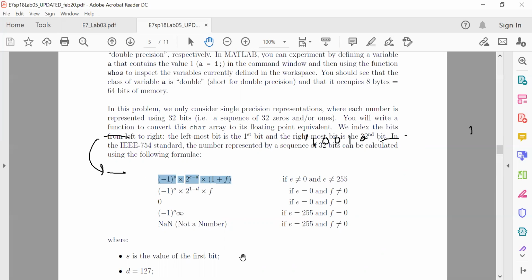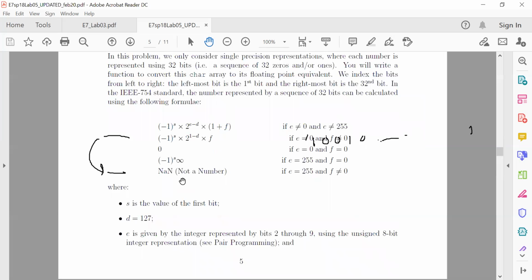A lot of this is just applying the equation. There are 3 different regions for this. You'll have the sign, which is -1 to the power of whatever that first bit is. If that's 1, then it's a negative number. If it's a 0, then it's a positive number. That's the idea. There's this part, which is 2 to the power of, let's see.